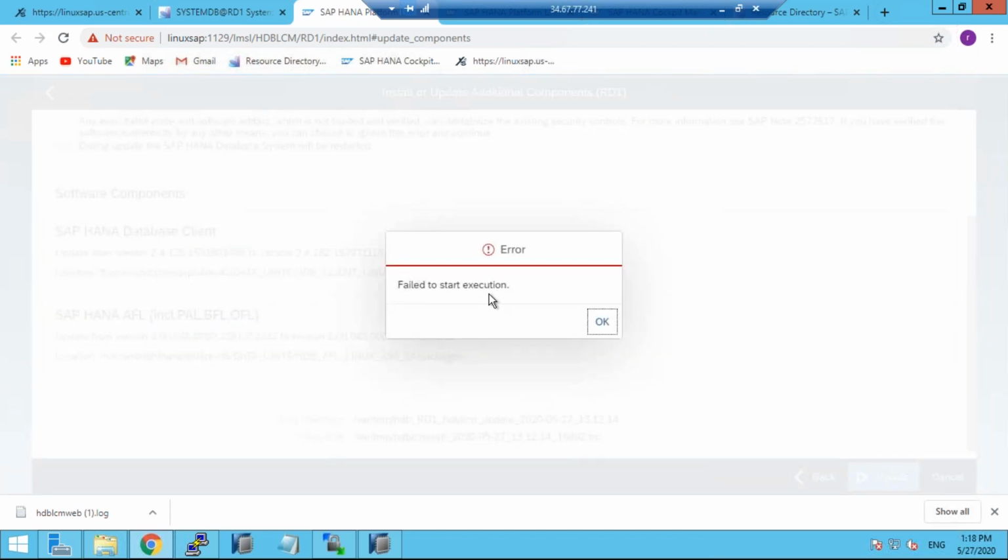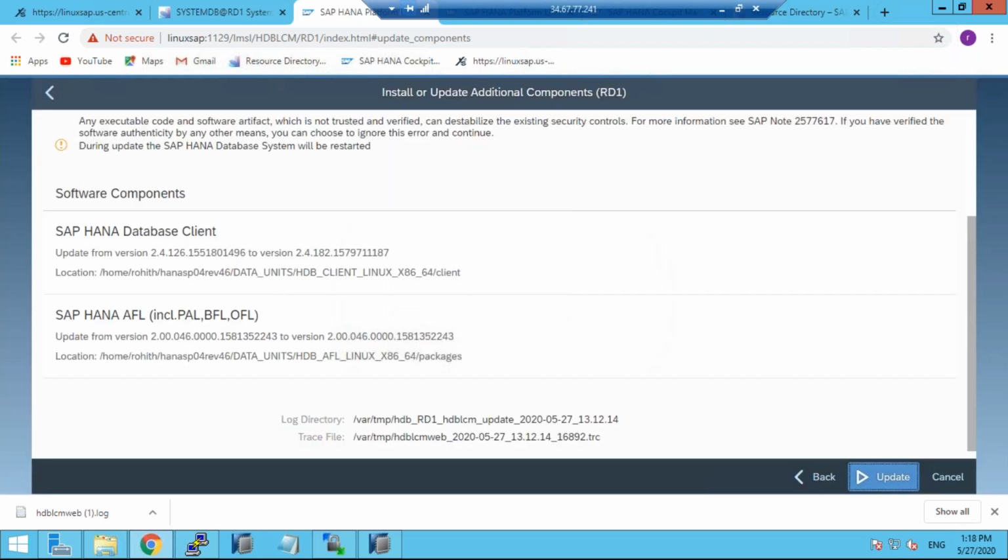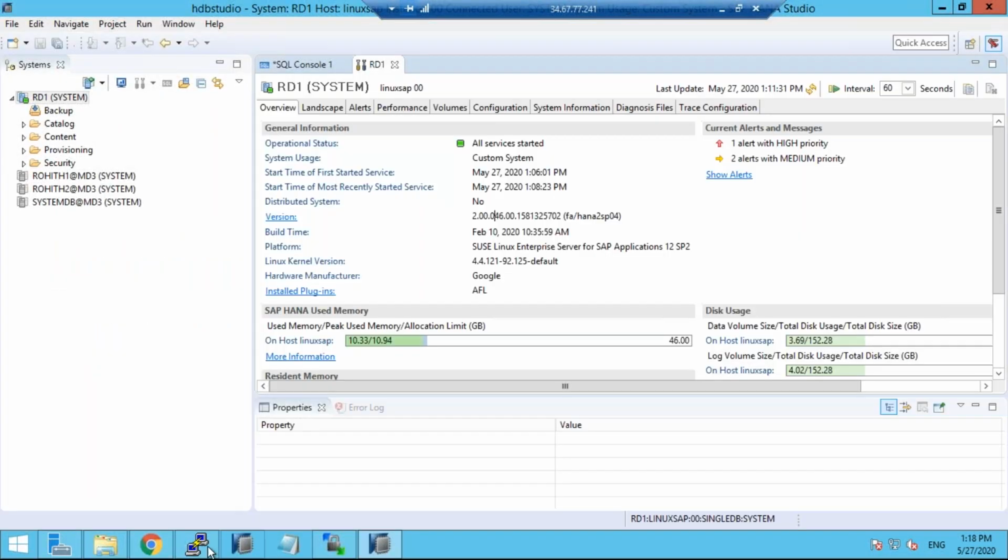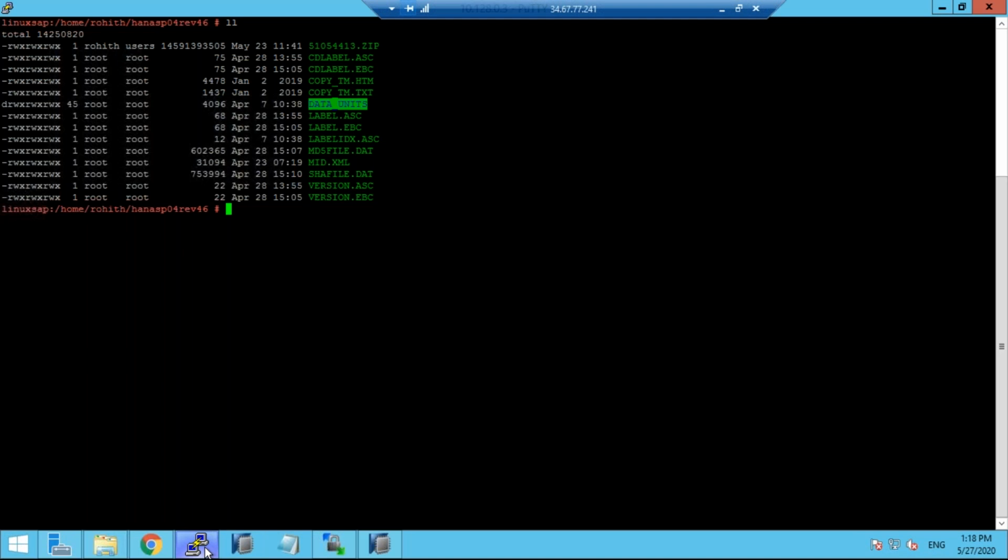Last time it failed to fetch the start execution. It's not able to start. Once you restart the server, it fetches perfectly again. Restart the server again. Go for HDB start. Actually, no need to restart the server automatically. No. Go for, log on to the SAP area. No need to start the server, because some issues are occurring. That's why it's asking for a restart.